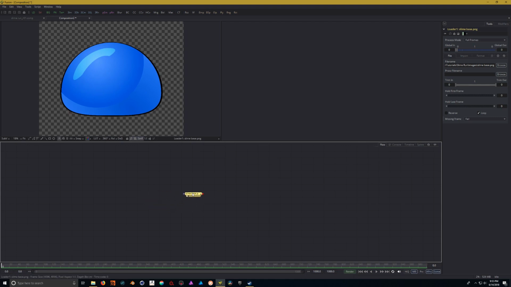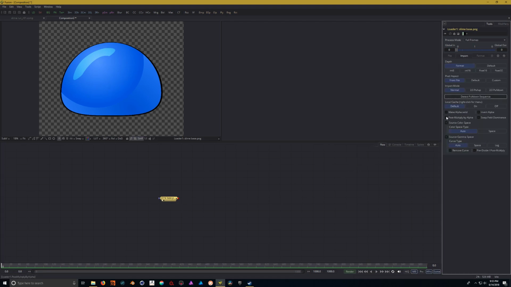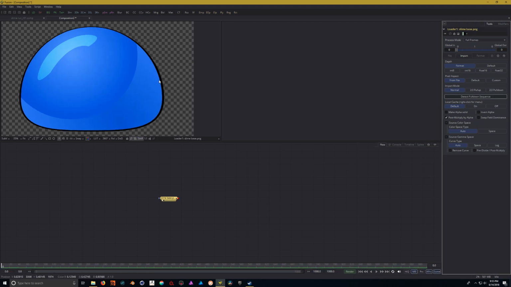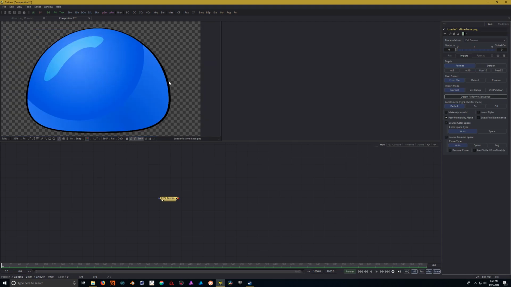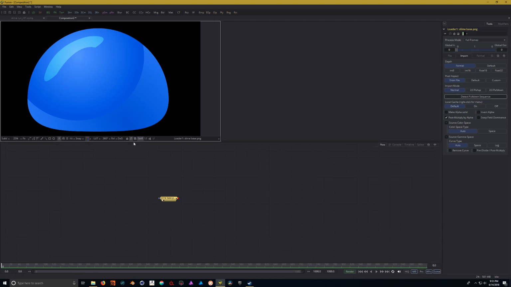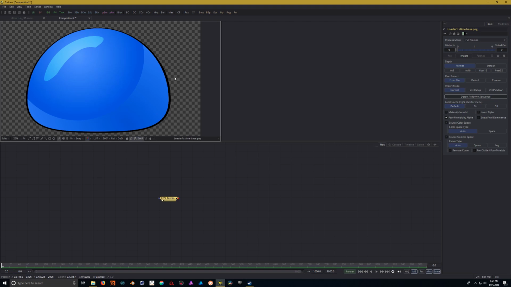Since we are working with an image that has an alpha, in this case the slime base PNG, go ahead and click on Import and click on post multiply by alpha. What this is going to do is that either A, sometimes when you bring in an image that has an alpha channel in it, the background may be a solid white.